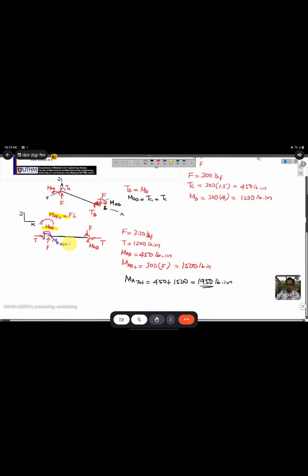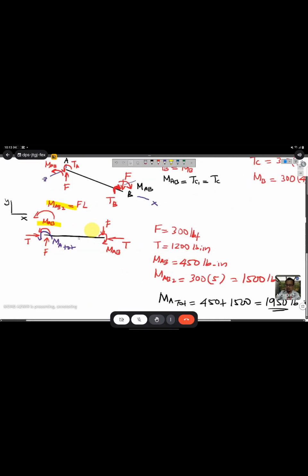Okay, the same thing here. This one you can see we have MAB, but the value is the same. If the value is the same, it will cancel each other. So we have F and F here, so there is no moment that is going to stop this rod from being able to rotate. So that's why we need to put another bending load, which is F times L. And then the total bending load, you need to sum both of these two.